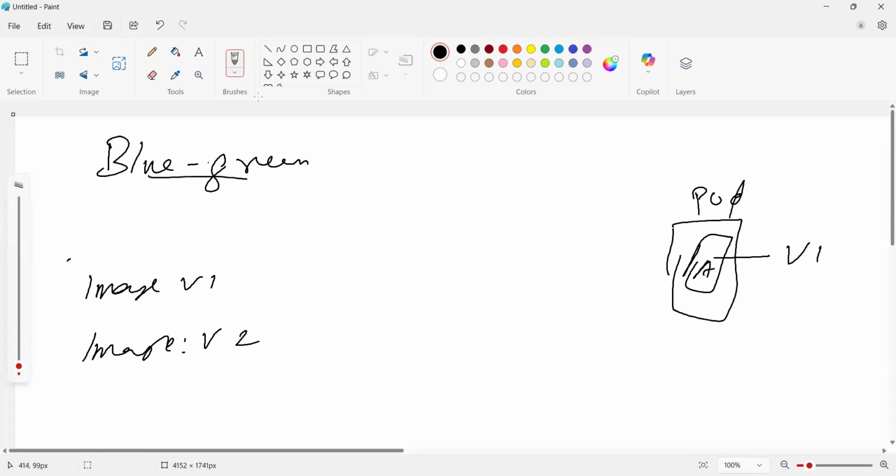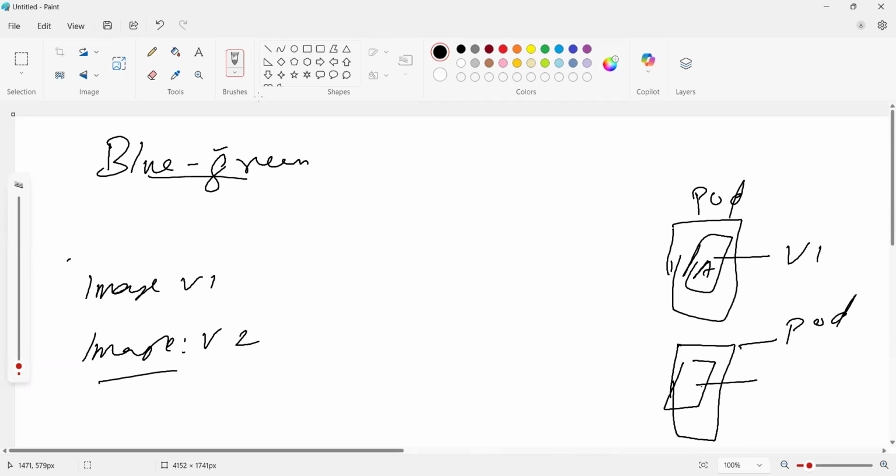If we select blue green deployment, we deploy that v2 directly here, under the same node or another node. So v2 is deployed here, another pod, with the application running.